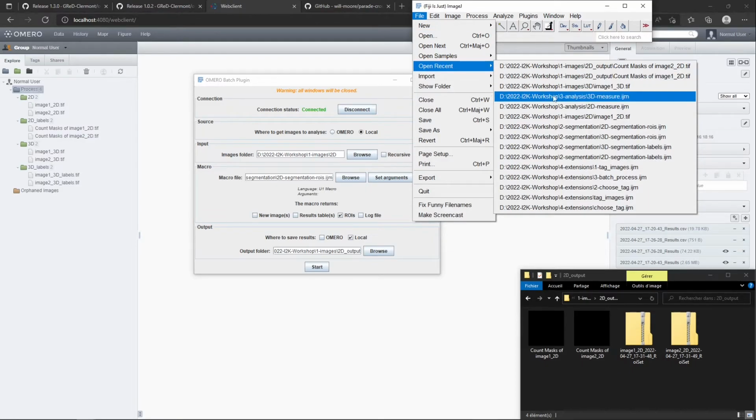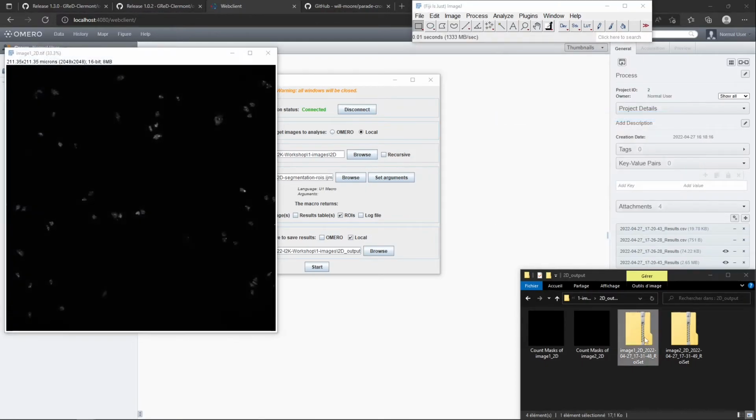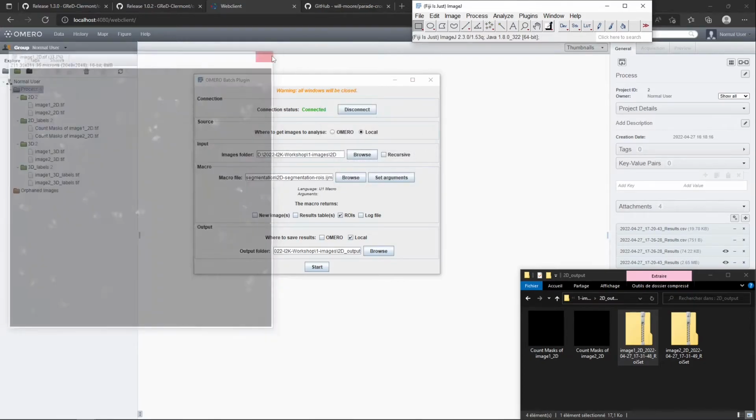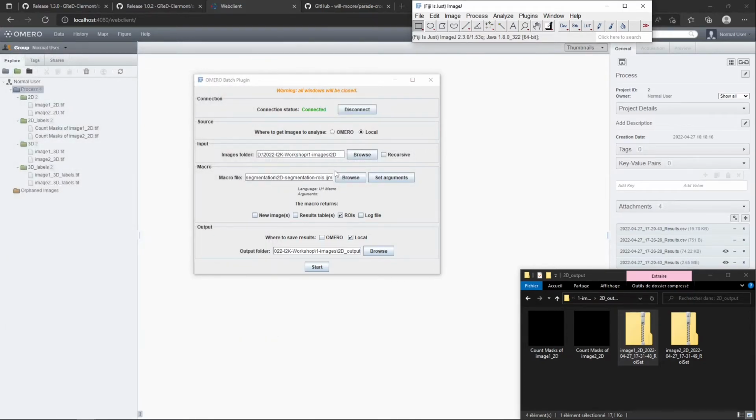So if I open a 2D image and open the ROIs, here we have the file corresponding to the image. So you can do the same thing in 3D. You can do the same thing with the results table.